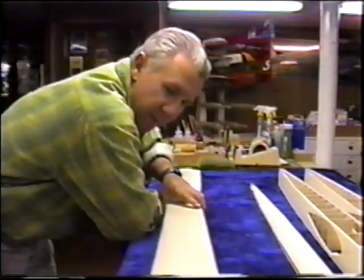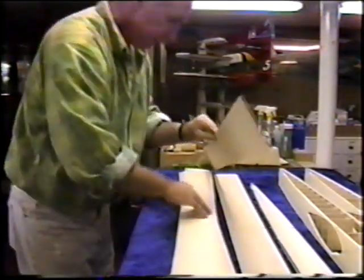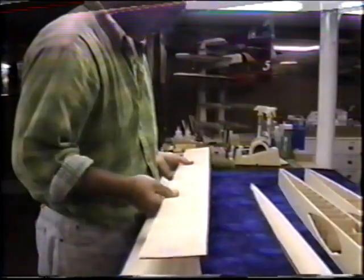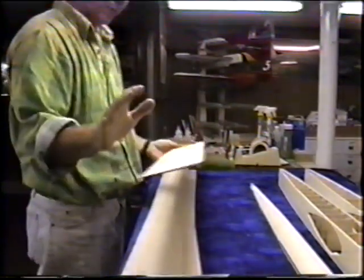Okay, so it looks like within my pile of wood, I only have two pieces to pick from. This one looks the best. And actually, this one is the best. I have two. I'm going to have to make two. So this is as close to being an A-grain piece of wood. A lot of times you can sight it up against the light. You'd like to have the grain going right down the middle, if possible.